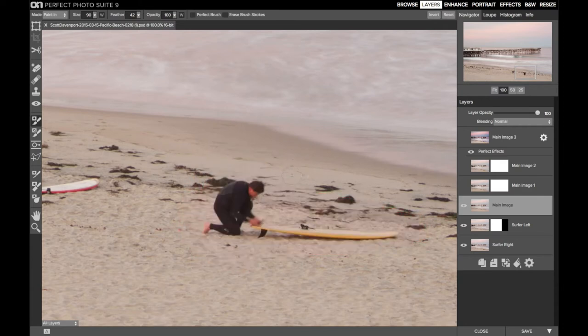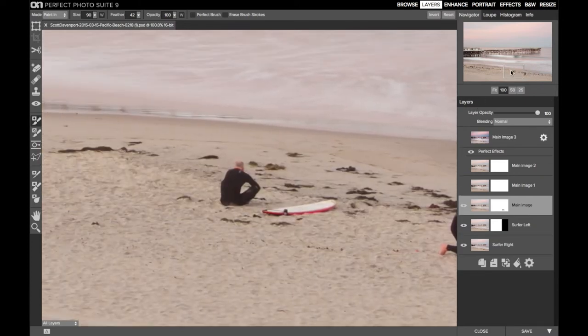Maybe even just doing it without seeing the mask and just brushing through there. I think I clipped the edge of the board on that one. Yep. So doing it like that. And then the same thing for this guy on the right. Now his board's fine, but his body position is different. If I toggle this off and on, that's different. So I'm just going to start in the center of him.